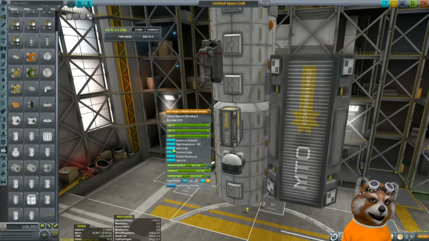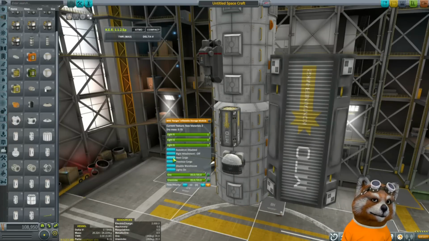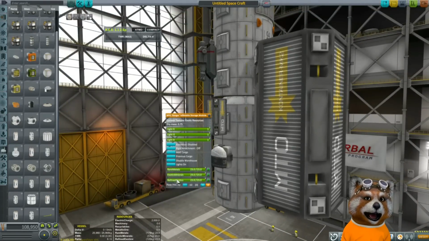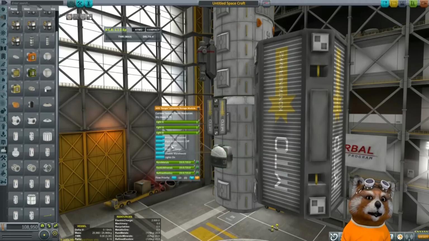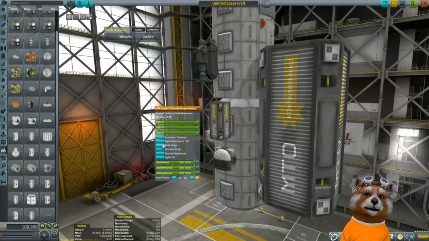So for example, let's see if I can find it. Okay, here. So rare metals, exotics, and refined exotics, you can actually cut your part count down if you have a whole bunch of these inflatable modules. And by my math, you could probably get away with, I think it was 6 of them.